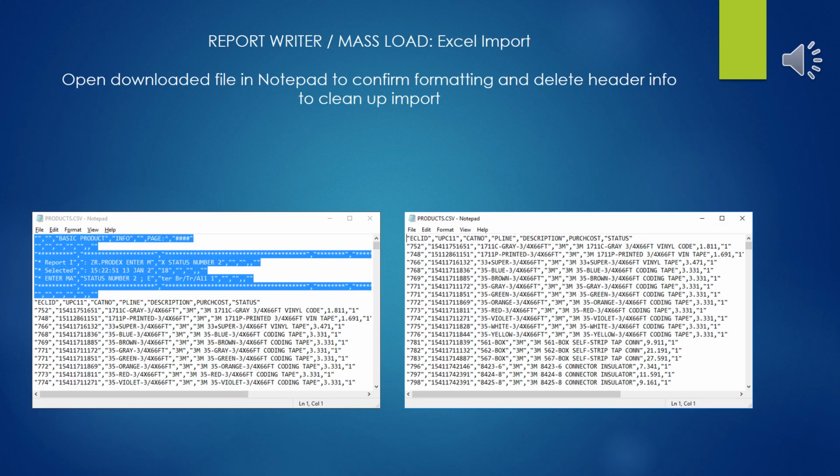Once I've downloaded the report to my local PC, I usually just open it up in Notepad and delete out the run information that the report puts in on the top of the header information. In the previous screen we suggested that you select add the header, and unfortunately it puts the run information on there too. So I want the header information, but I don't want the run information, so I open up Notepad, I delete out the run information, leave the header information, and save the changes. This happens before you try and do the Excel import. You don't have to do this part, but it makes everything a little cleaner.